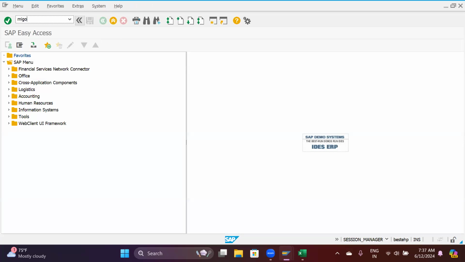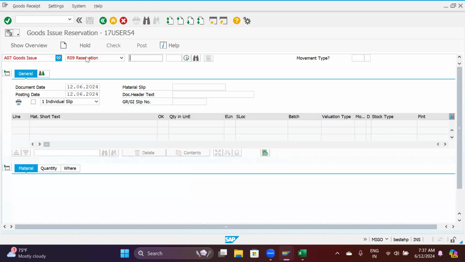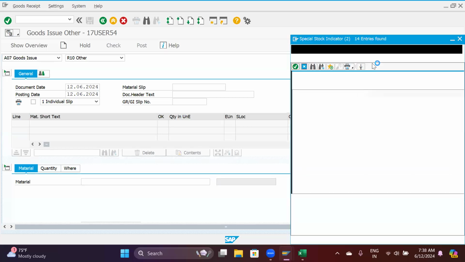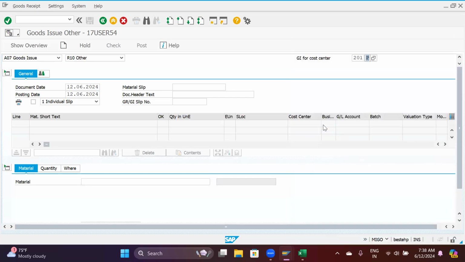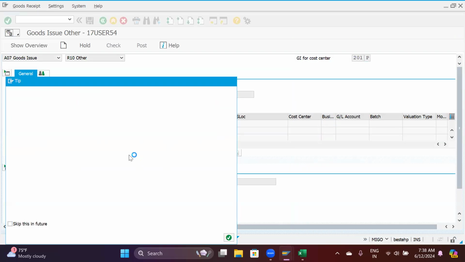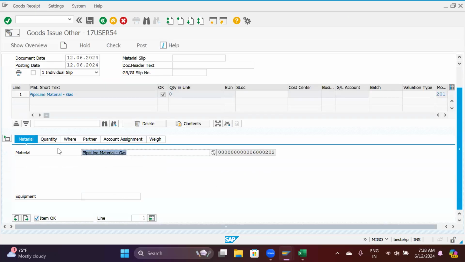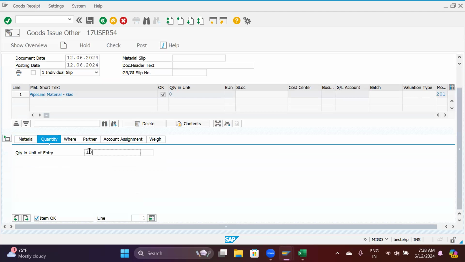Now go to the MIGO, right? Goods issue based on other. So it will ask 201, and 201, what is your material? 201 is pipeline. Enter. Quantity is say 10 kg.